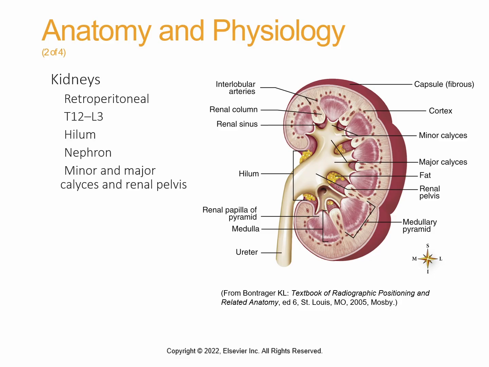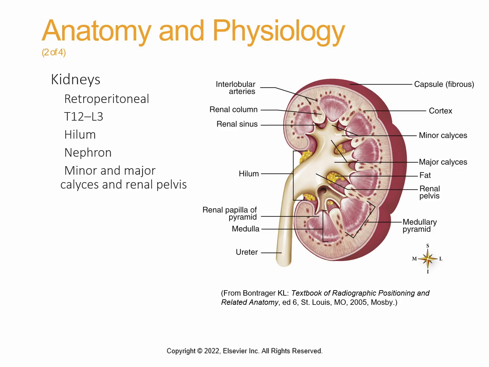This is a highlight star. Kidneys are the site where the urine is formed and excreted through the process of filtration and reabsorption. The kidneys are retroperitoneal and are normally located between the 12th thoracic vertebra and the 3rd lumbar vertebra. The right kidney sits slightly lower than the left due to the position of the liver.